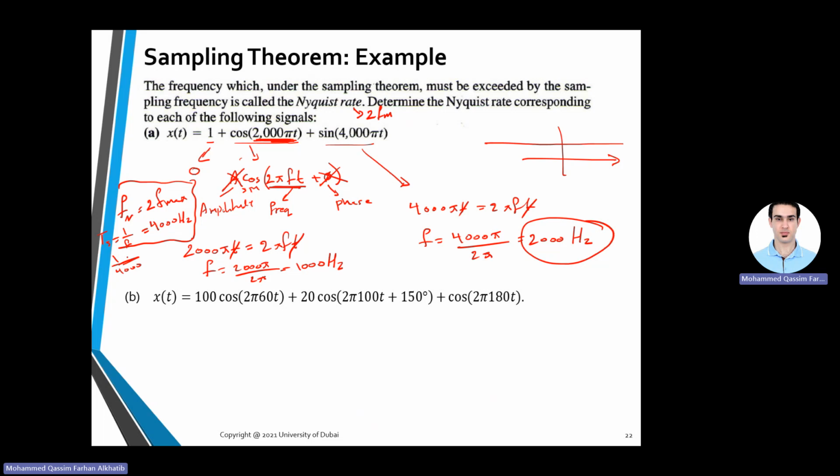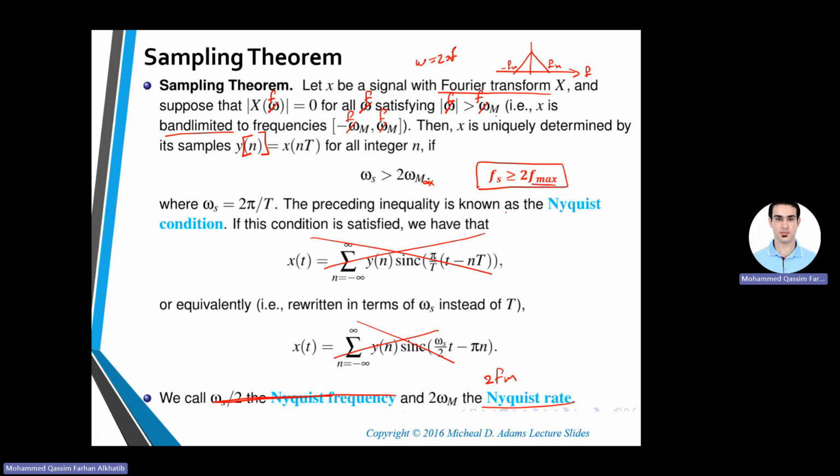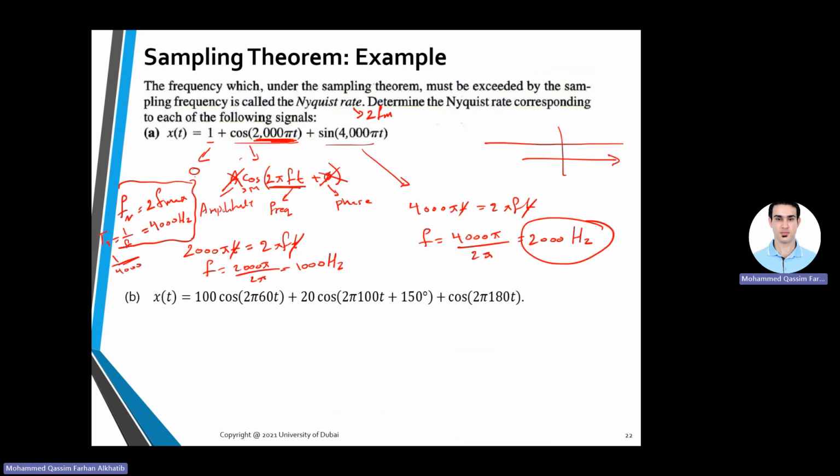I have a signal or multiple signals. First one frequency is 0. Second one is 1000 hertz. Third one is 2000 hertz. I consider the maximum. And actually, it agrees with this formula here. I look at the maximum frequency. So that's why it's necessary to find the frequency of all signals and pick the maximum.